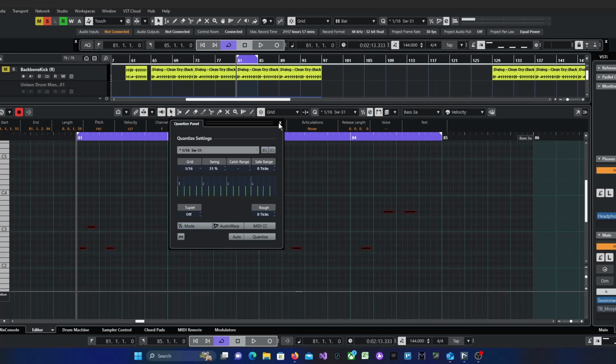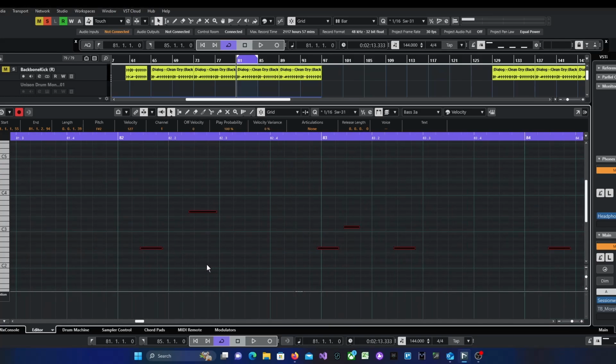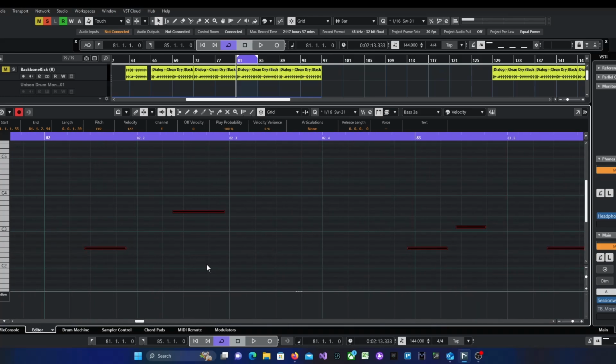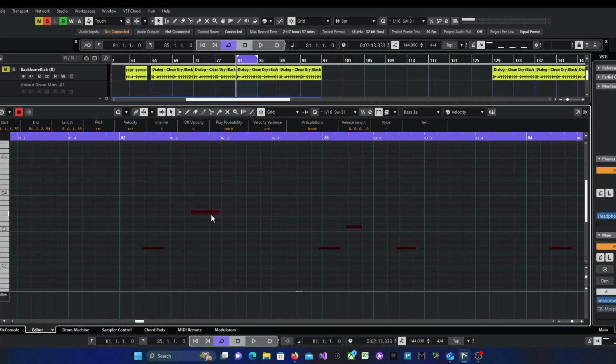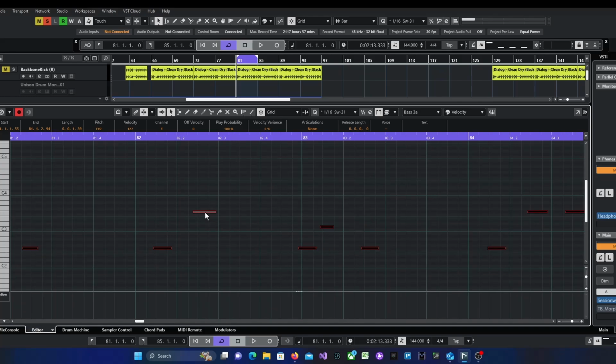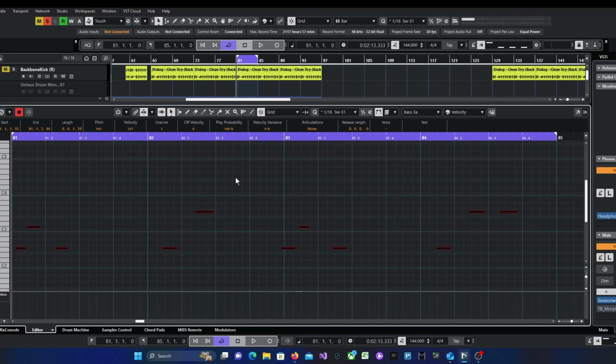I don't know. Normally, quantize these, they keep not randomized, but more natural sounding when it's quantized.